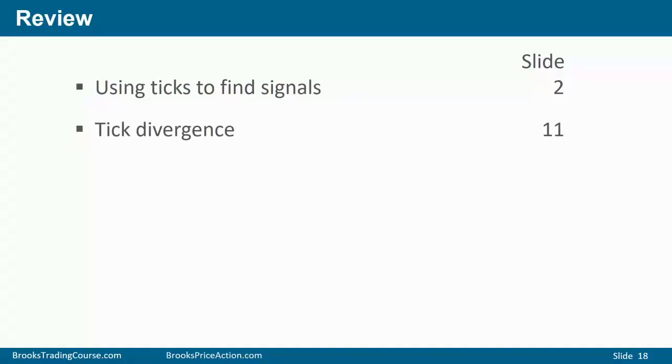Likewise, if the market's rallying and we have a new high in price, but a lower high in ticks, the trend is weakening, fewer stocks are participating, and it increases the chances that the bull trend will soon evolve into a trading range, and therefore traders are more willing to sell for scalps.